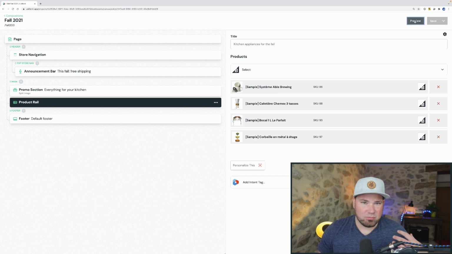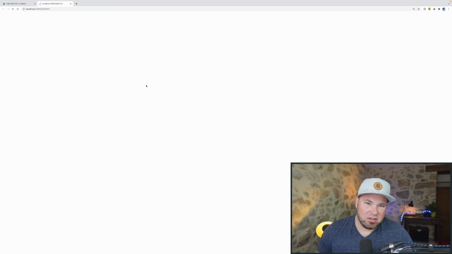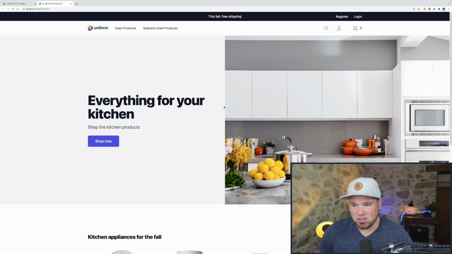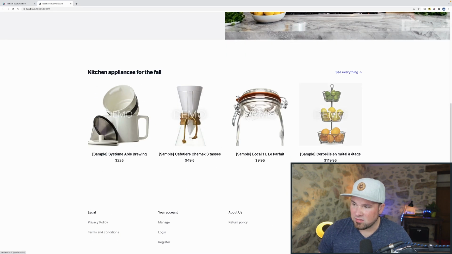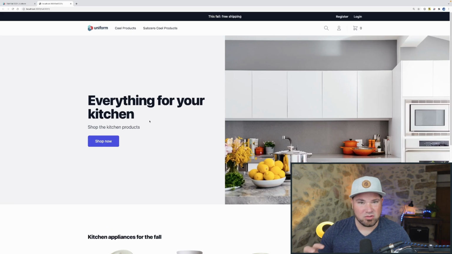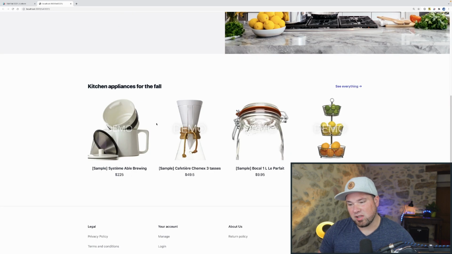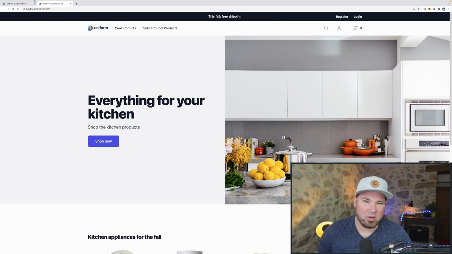And so let's preview what we've done. And you can see now that we have kitchen promo and kitchen appliances. And suddenly we are combining content to products from different headless sources, but your front end feels the same and is using these solid Tailwind UI components to build you a super fast, scalable website.